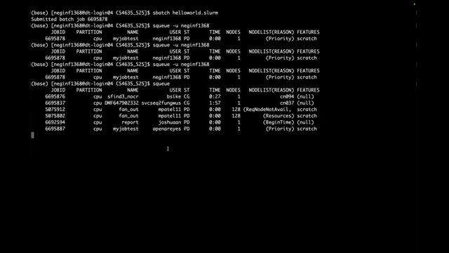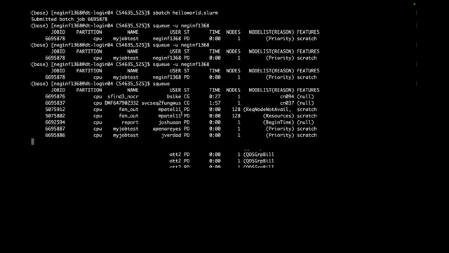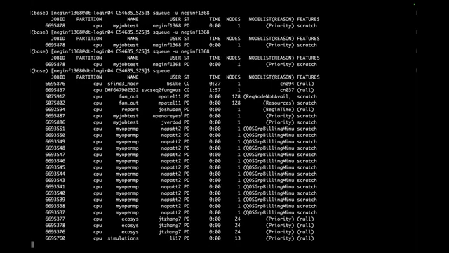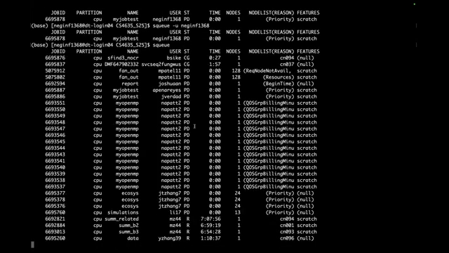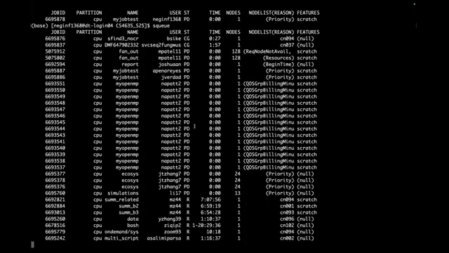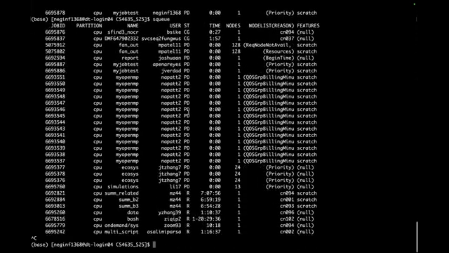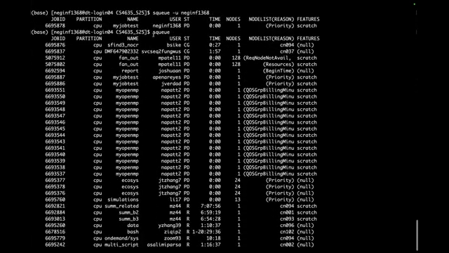And I believe if you don't indicate your username, you get to see all the users who are running their jobs on Delta. So if you want to take a sneak peek and see who's there, I would imagine that some of these people are you, the students in the class, right? And some of them might be just random users. And it could be a very long list. So if you want to terminate it, just press Control C, and it stops printing the status of the entire queue, right?